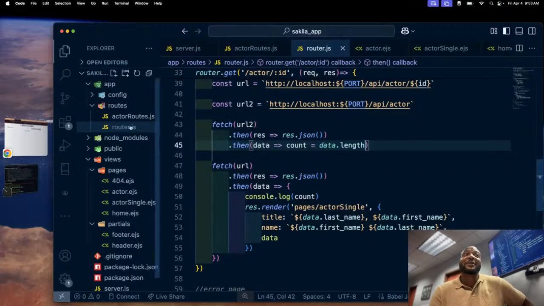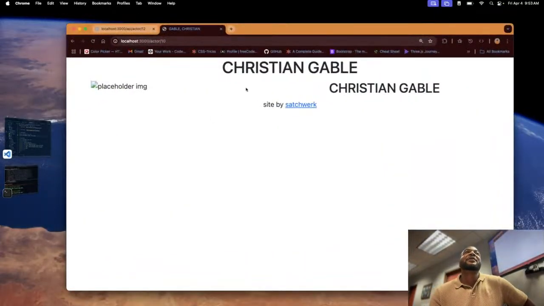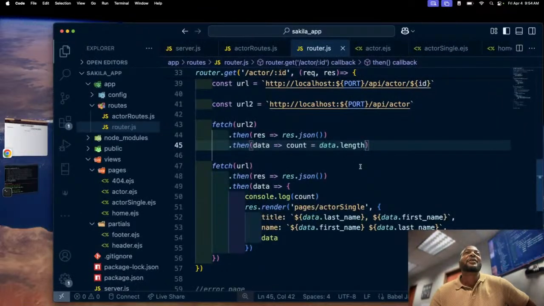We have something that works, though. Not exactly the way we wanted to, because I do want to be able to click on next, maybe the previous, and there are definitely ways to work around this, but we could click on the next or previous actor. So I think we'll stop here.